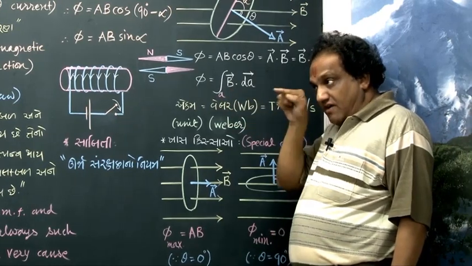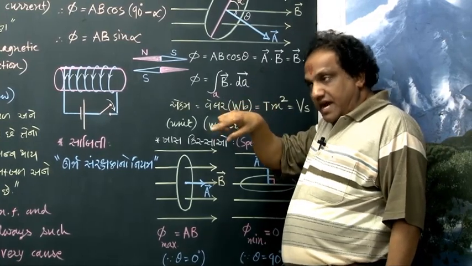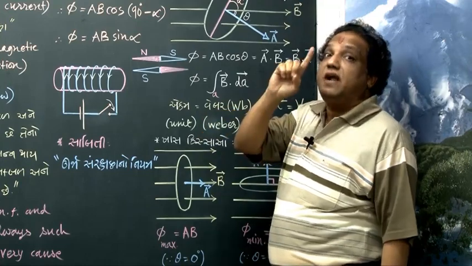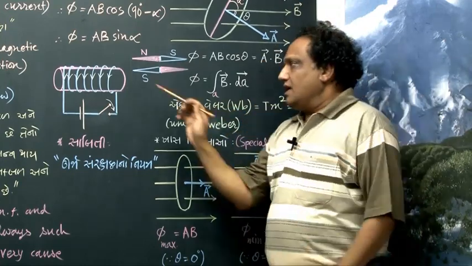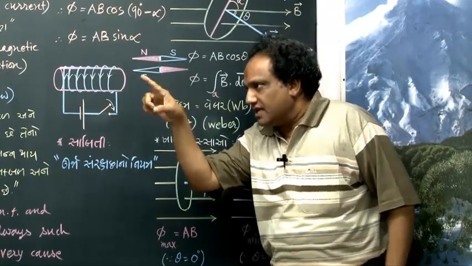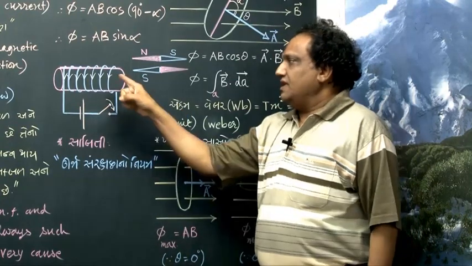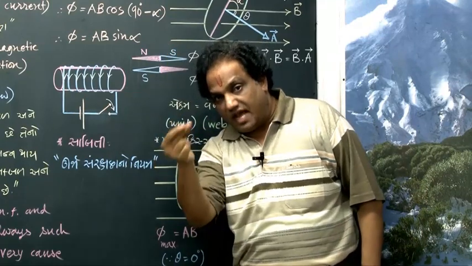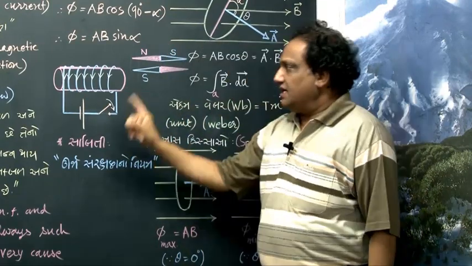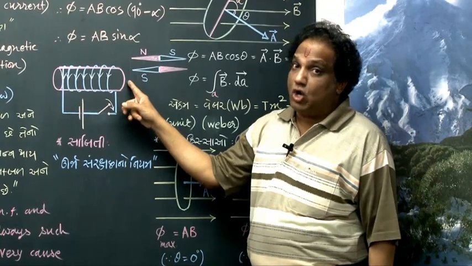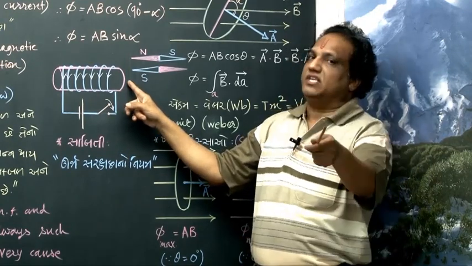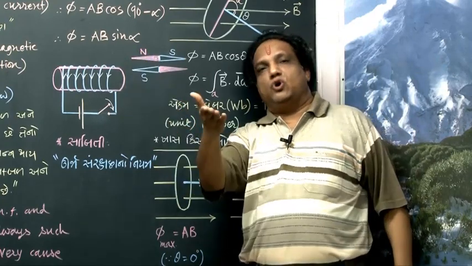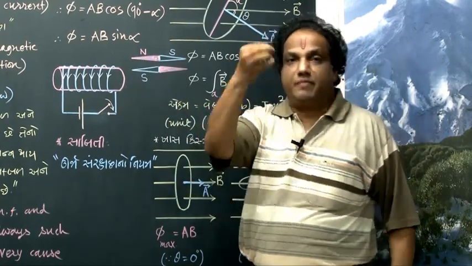To me, I will find it anti-clockwise. Had it been this way, then clockwise. Because it is right now this way, then anti-clockwise. Fine. Now that current is passing anti-clockwise, correct? Now tell me, this current will produce its own magnetic field. In that magnetic field, this end starts behaving like a north pole, and that is why this north pole is getting repelled, because you know like poles always repel each other.